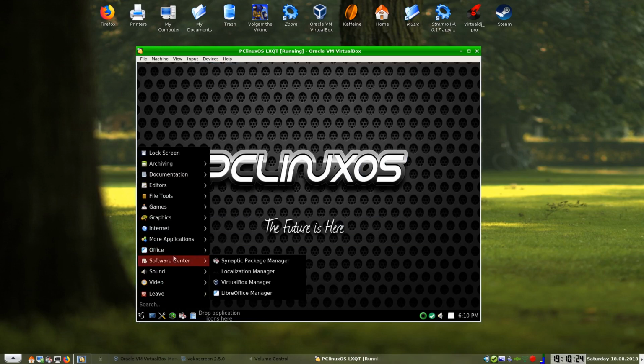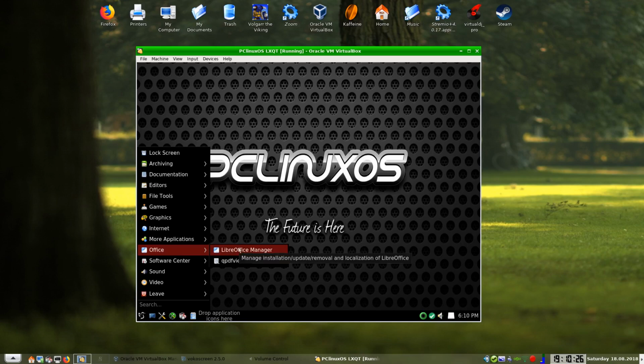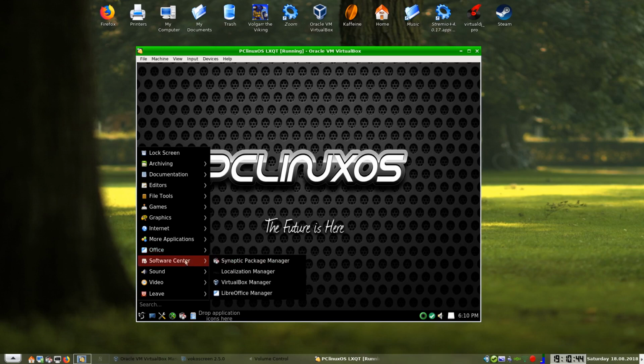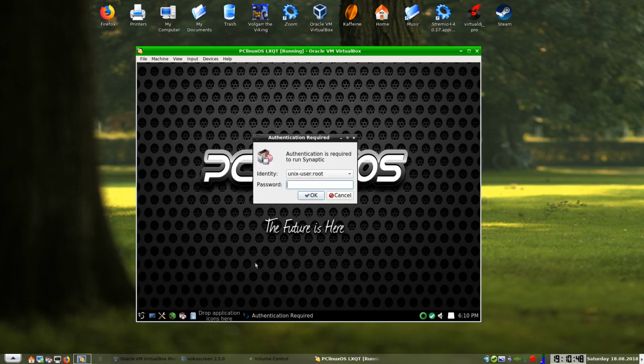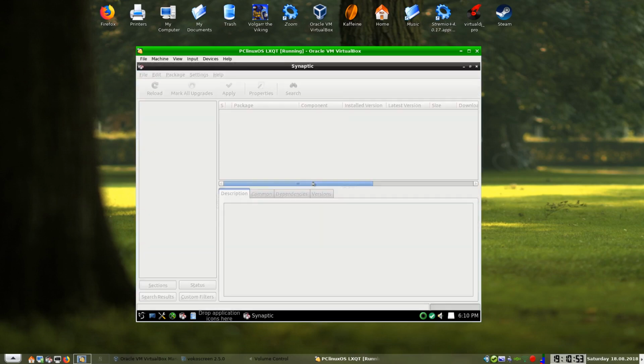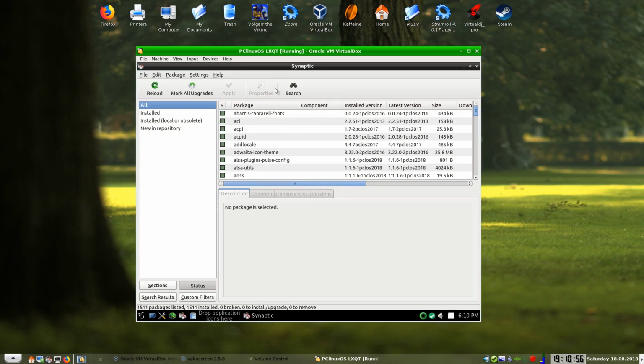In Office, we have the Libreoffice Manager. Okay, so Office is installed, but if you want to install it, you can click on this icon, enter your root password. It will download the LibreOffice for you in the language of your choice. And we have QPDF view for our PDF viewer. And that's Software Manager, Software Center. We have the Synaptic Package Manager, which is coming from Debian or Ubuntu. It's easily recognizable. Same idea.